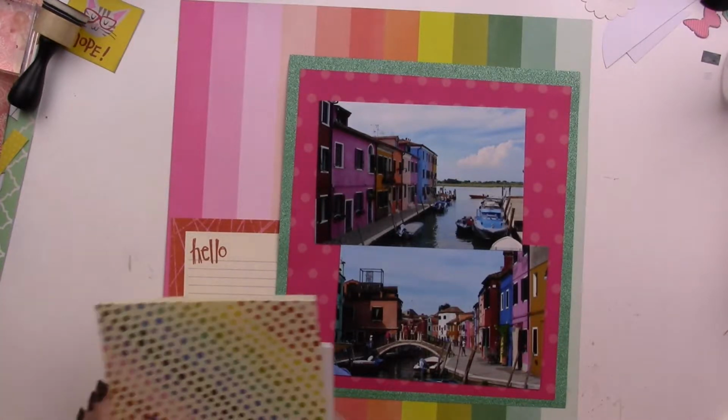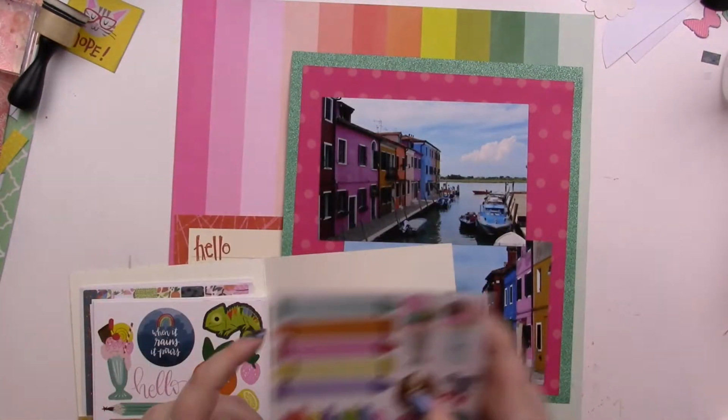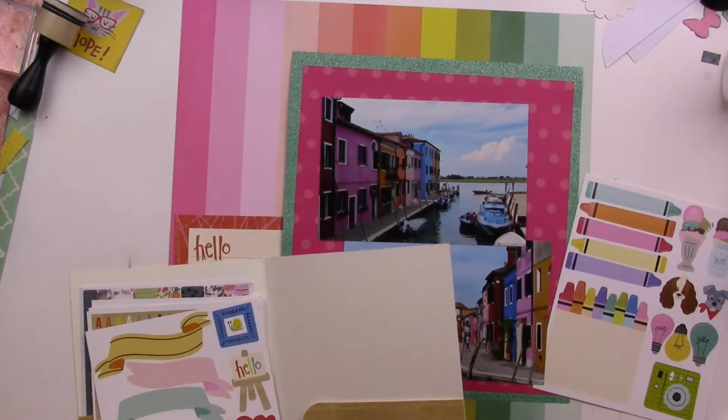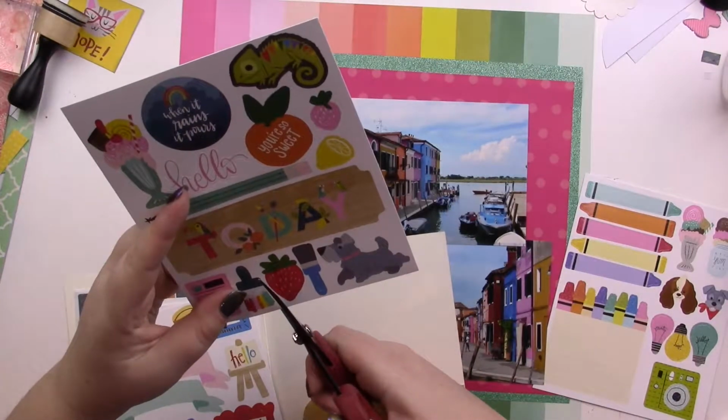Now, the stickers. Get them out. Oh, the crayons was a journaling box, but I think I'll just use the crayon stickers. And I really, really want to use the stickers. So I'm going to grab my scissors and cut out the ones that I want to use.